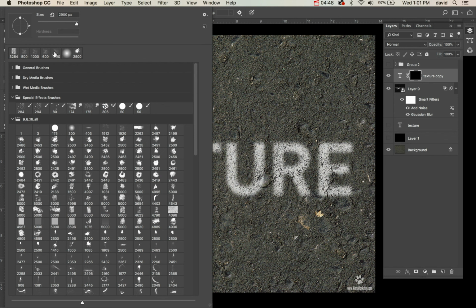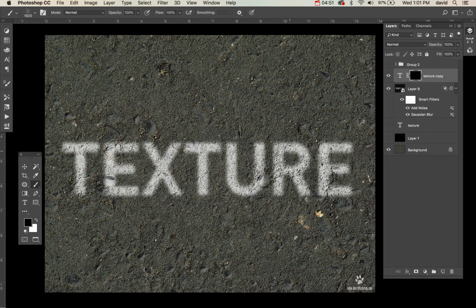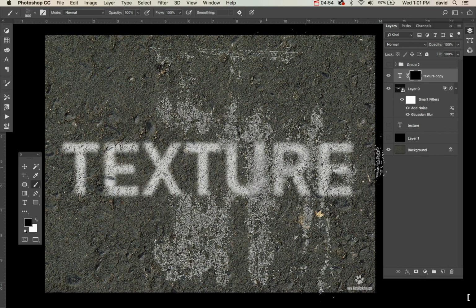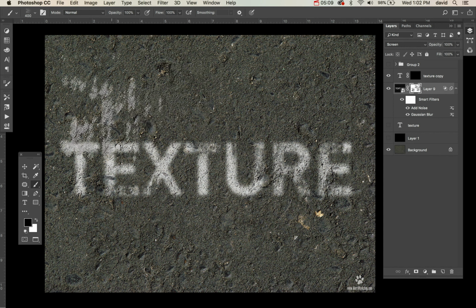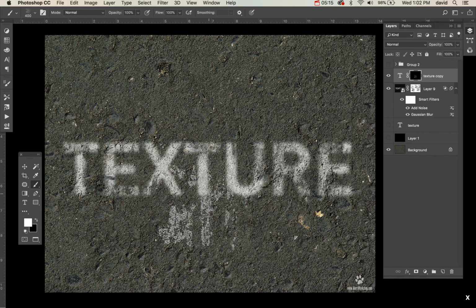The reason we want to do this is to bring back some of that texture. Let's go through here, and you could use any of these brushes to take out some of this texture, really simply, so it's not as clear, as if time has taken over it. So let's bring back some more of that white. This is an important process so we can start to see that this is worn over time. And that's how you get this texture for words using typography.